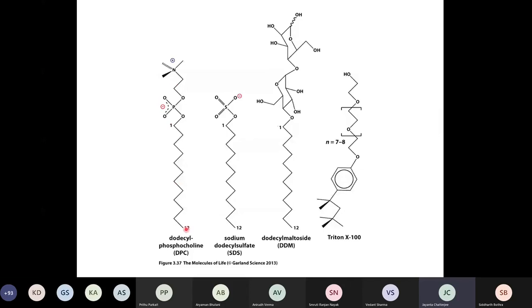Now you have other interesting detergents, for example, sodium dodecyl sulfate. Before that, I just want to tell you that many of these detergents have polar head groups that either have a very strong ionic part, as you can see with DPC or SDS, which has a complete negative charge. There are some other detergents, for example, dodecyl maltoside or Triton X, where you have a polar part but you do not have a charge, right? And you can imagine that if you have a charge, this charge will lead to very strong solvation, or I can also say interaction with water molecules. However, if you do not have a charge, the interaction with the water molecules will be relatively less.